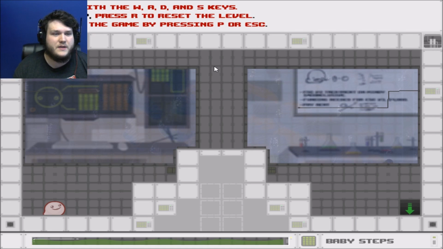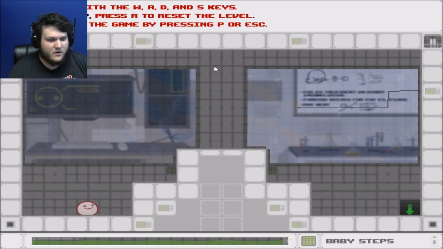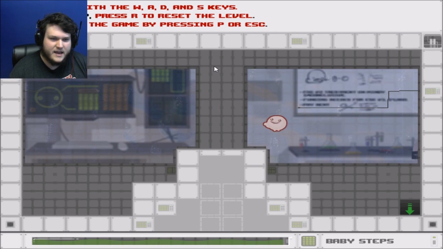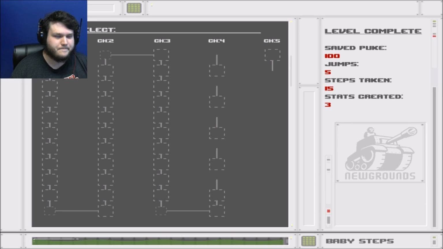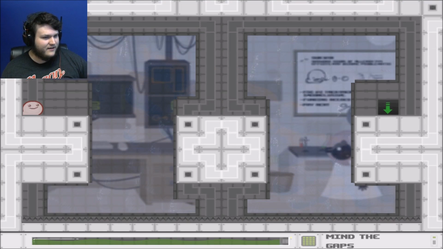But move around with the W, A, D, and S keys. Okay. What is that? Why would the S key do anything? Okay, if you mess up, press R to reset the level. You can pause the game by pressing P or escape. Okay, so this is us. Let's go to the end here. That was pretty easy. Wow, definitely not getting through all of those levels. We'll see. We might get through chapter one. I'm not sure how long these levels will take me.